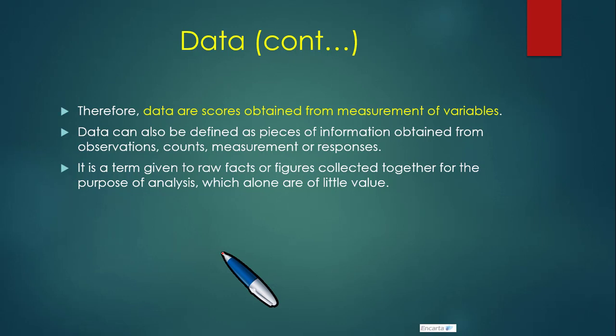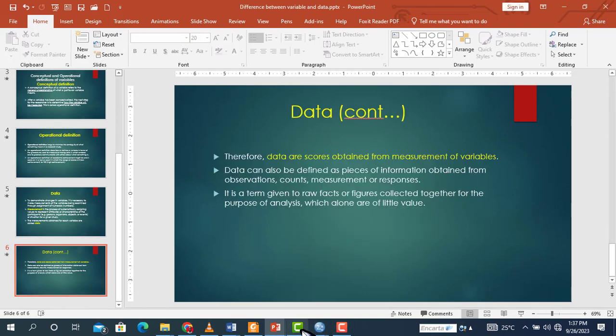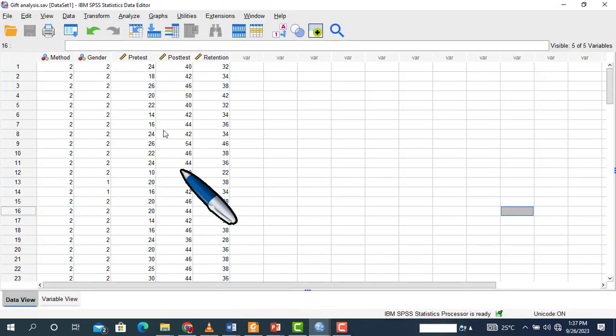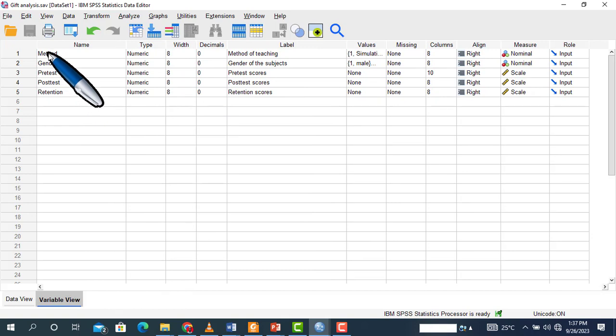Let's see example. Let's look at this. This is a data set. Look at the variable we are talking about here. These are variables. These are names of the variable. This is a teaching method. This is gender. This is pre-test, post-test, and retention.